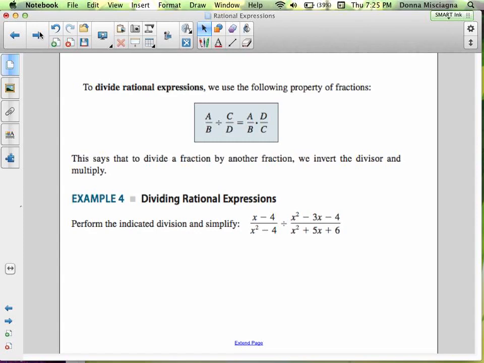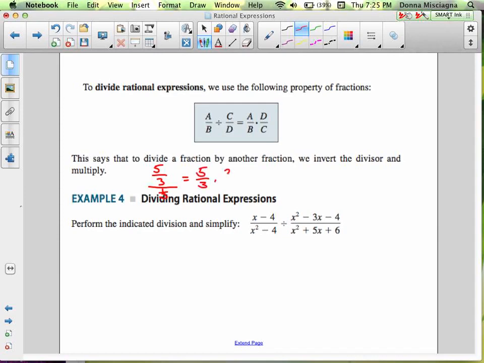So for instance, let's do something simple: if you were going to divide 5/3 by 1/3, you would actually take 5/3 and multiply by the reciprocal, and that would just be 5. And that makes total sense, right? Because of course there's going to be 5 thirds in 5/3. All right, and you don't have to put that in your notes.